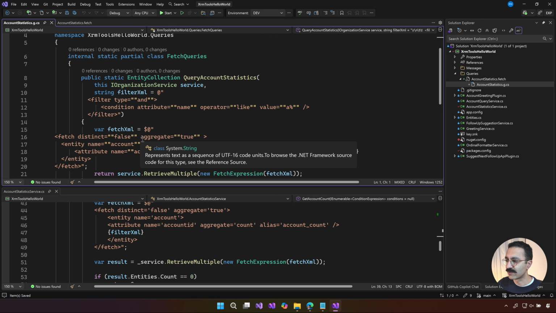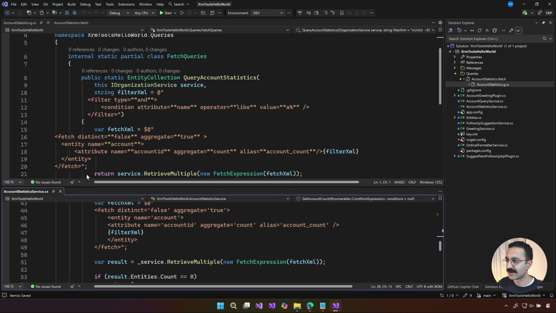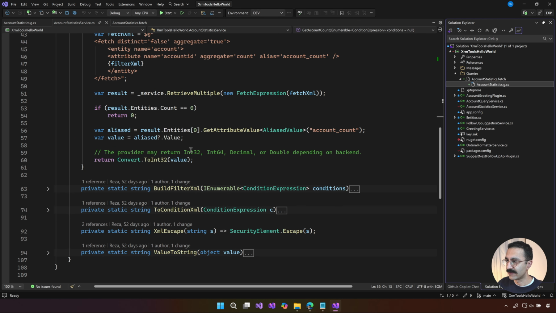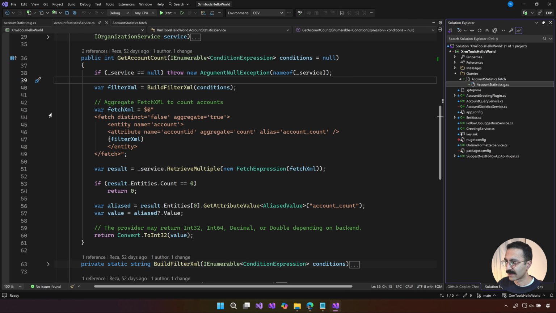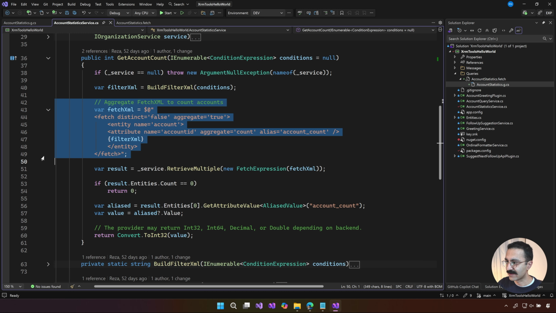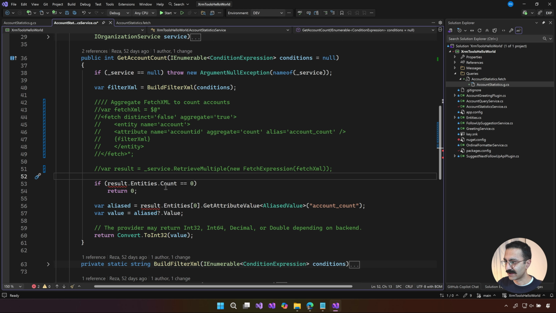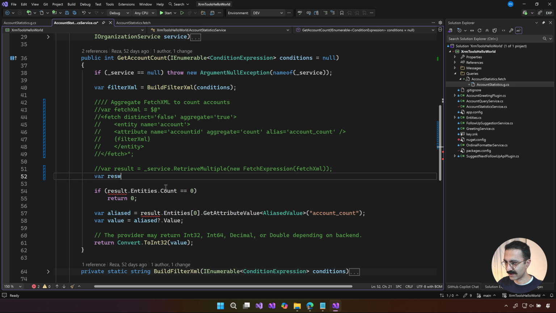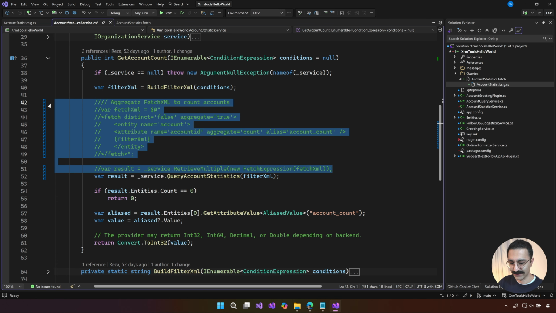And let's go back to our query and see how we can use it in our original code in here. So as you can see, we don't need all of that. Let's comment this out, this one as well, and let's write a different line. I'm going to say result should be assigned to, all right, AI is eager to help. So now we are calling that extension method from our original code in here. We don't need any of this anymore.